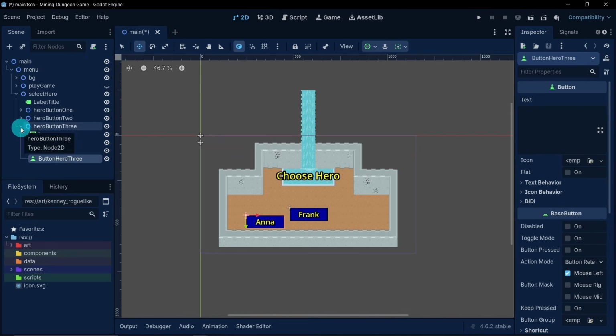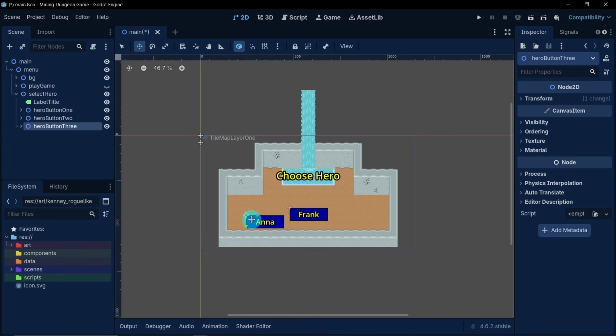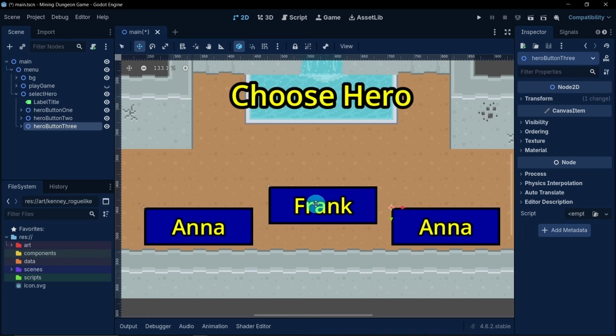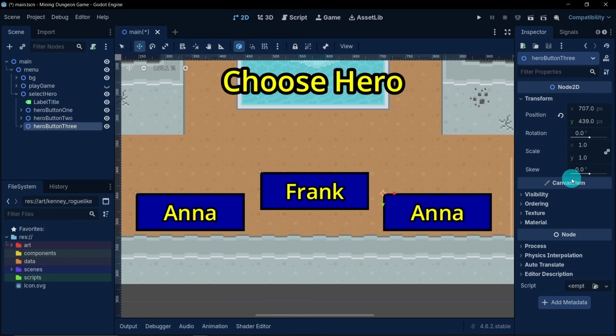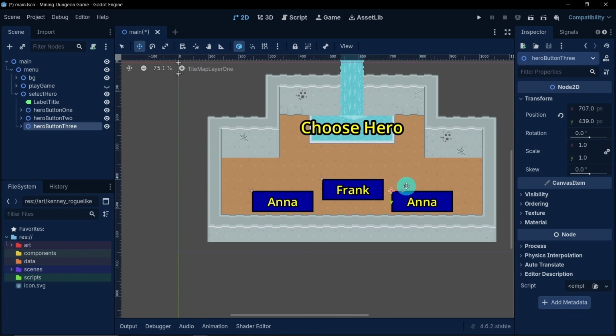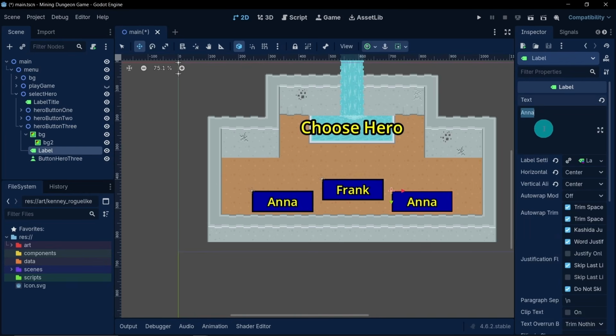Okay, so then from there, I'm going to move this to the right a little bit, about the same positioning as the other one. Don't forget, though, to move the entire node, just like that. Awesome. And if you need to center a little better, you can zoom in. You can also calculate it with the transform of X and Y as well. But I think this will be okay. All right. Don't forget to change the name, though. Let's call this one Billy. Just like that.